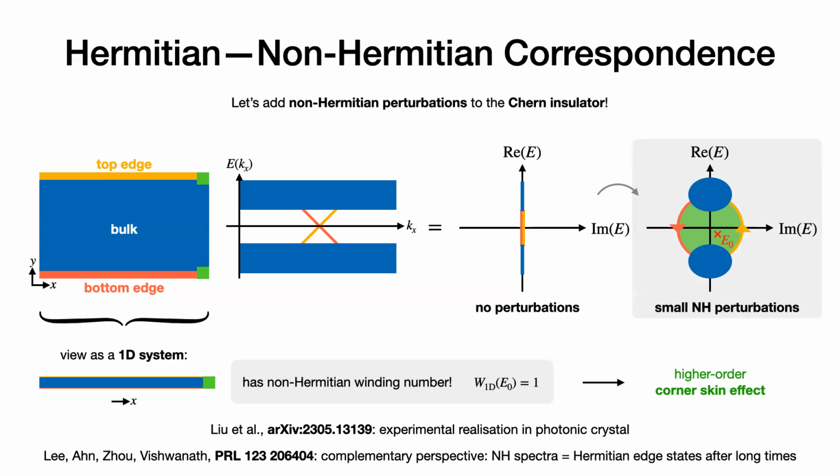And I should also point out Ashwin's paper, which has a complementary perspective. This is a PRL 2019, where the authors showed that you can also start with a non-Hermitian point gap spectrum and look at the long time dynamics, where basically half of the spectrum has decayed. And that remaining half will be like the anomalous edge states of a Hermitian topological phase. So it's a similar correspondence mathematically. Physically, it's a different perspective. Here we start with a Hermitian phase, like some material that has a topological invariant, and we add tiny perturbations to get point gap topology.